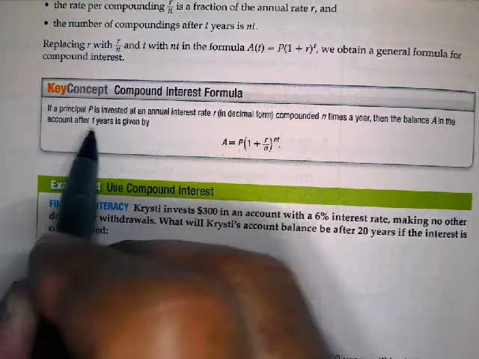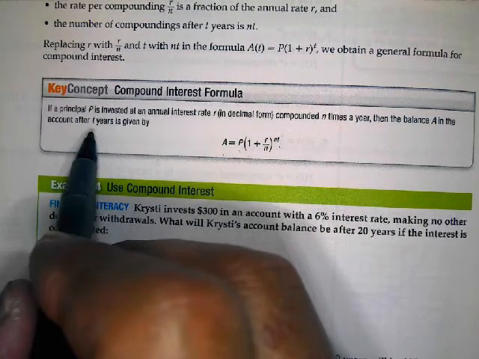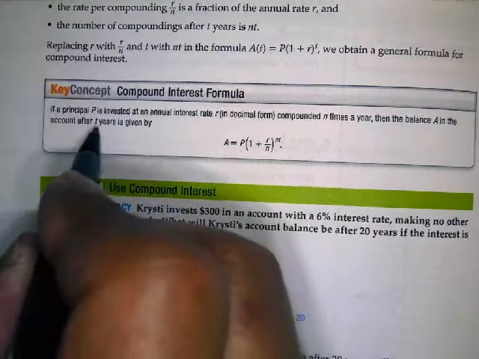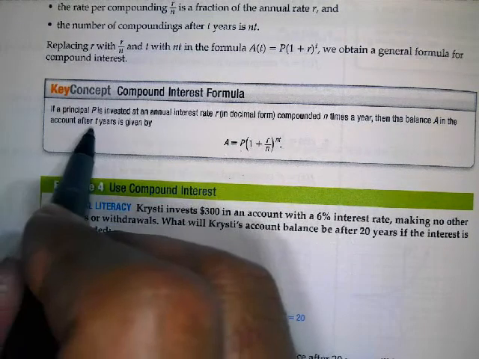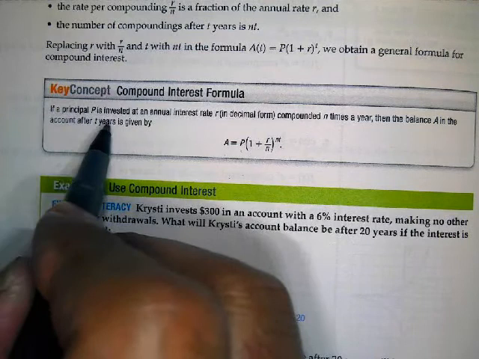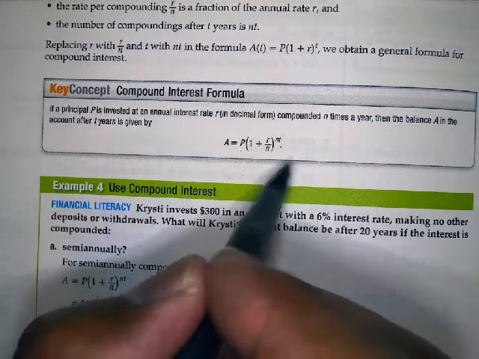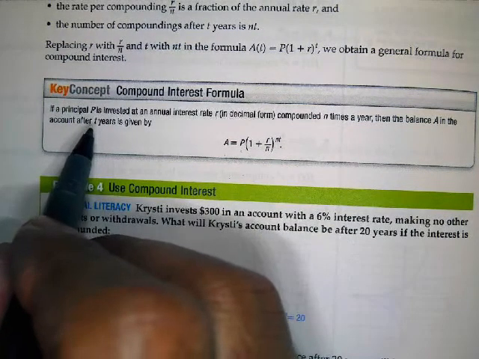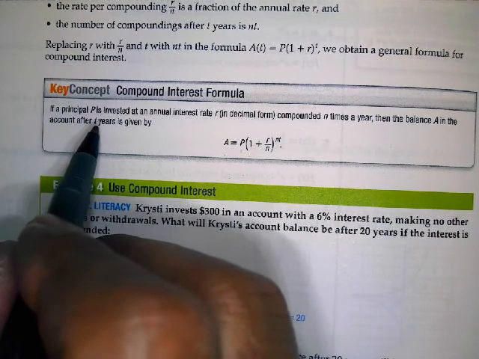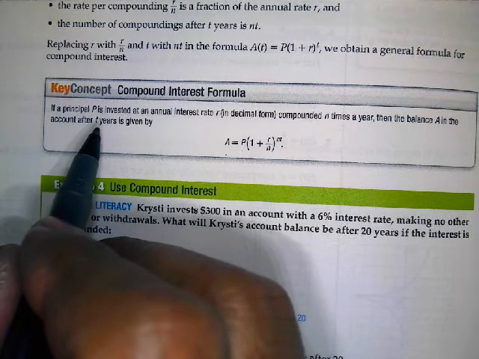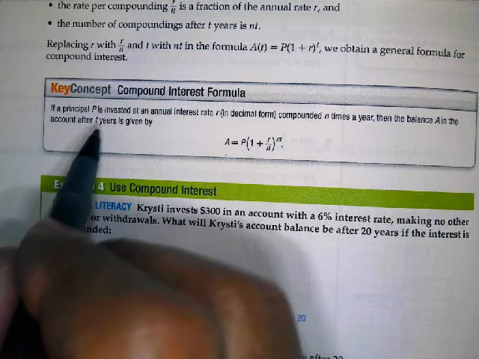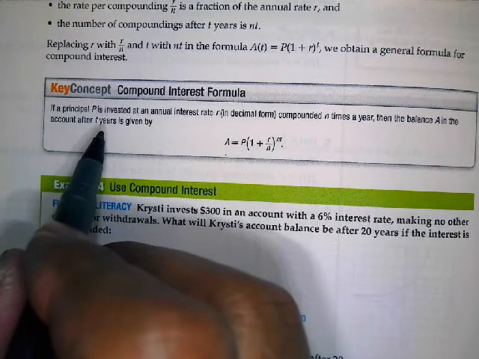And then obviously the last one is T, and T is like for time, but this time is not in minutes. It's not in hours. Your time is in years. I don't think you're going to have any issues with the time or with the rate. You're going to have issues with the value of N. So how many years are you going to leave this money in the bank? Or let's say for example, when they put trash in the ground, how many years does it take for it to decay? Stuff like that.